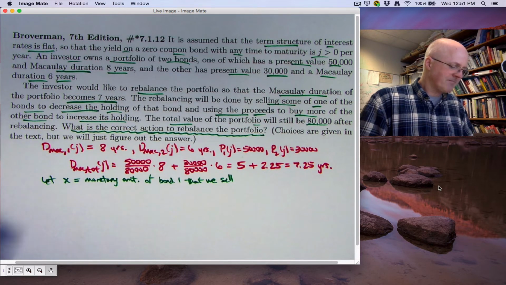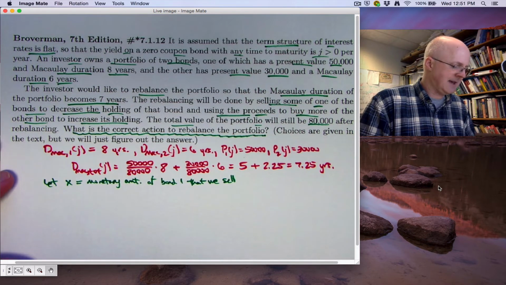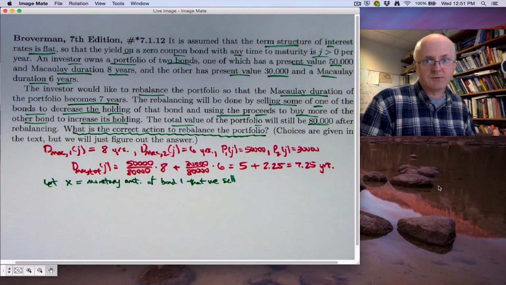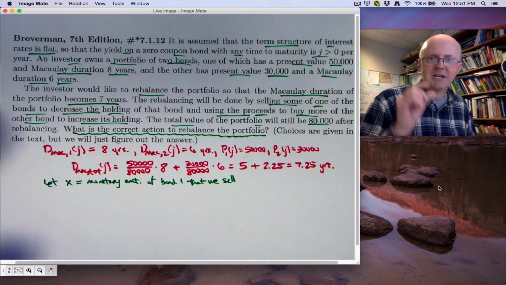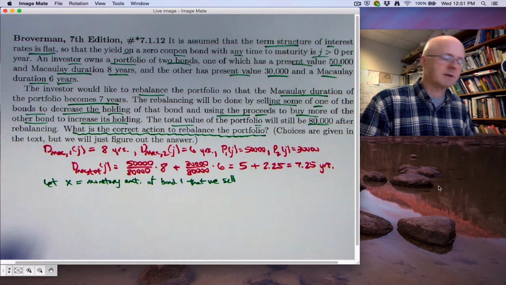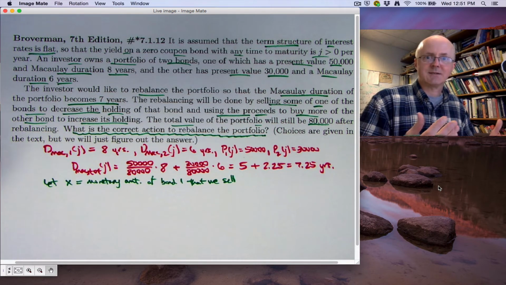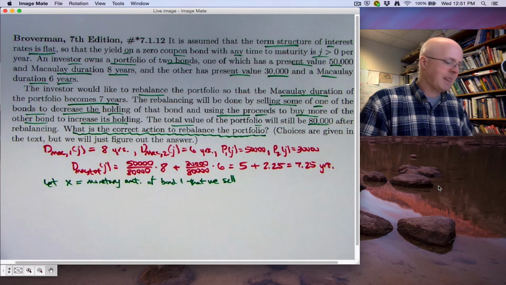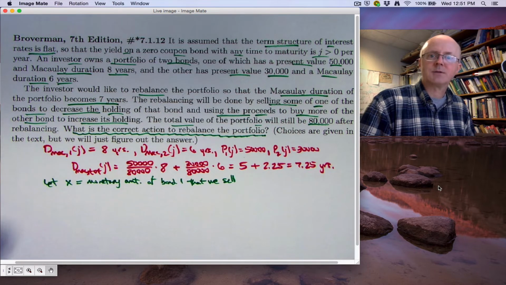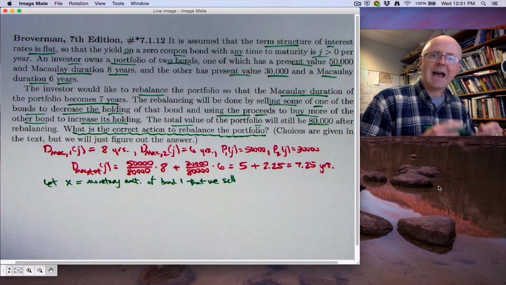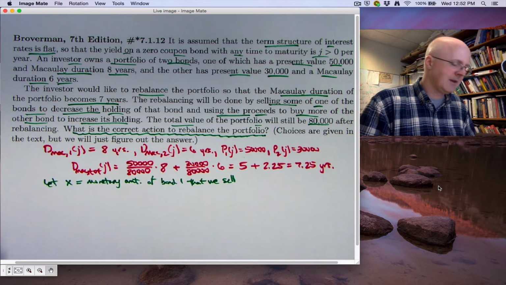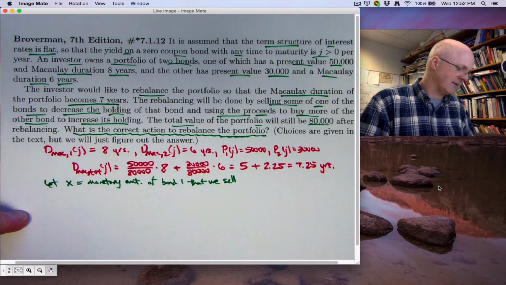Okay? Now again, this is a monetary amount, and if we algebraically solve for x, which we will do here, we'll get an answer, and you may not actually be able to sell that exact amount of bond 1. You know, maybe the price of each individual piece of paper for bond 1 that you buy from the government or from the corporation has a present value of 976.43 or something like that, and if x turns out to be 5,000 or something, you can't sell the exact right number of bonds to make it match x. But just think of it as an approximation to what goes on in real life. I guess that's perhaps the best way to think of it.